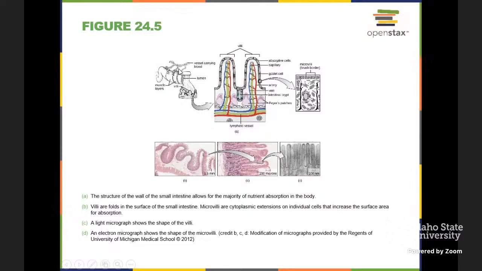So moving down into the intestines, looking at the small intestine, lots of villi or microvilli on these cells, increasing the absorptive area, enhancing our body's abilities to get as many nutrients in as possible. That's what we're looking at in this cross section right here. A blow up of the microvilli within there.